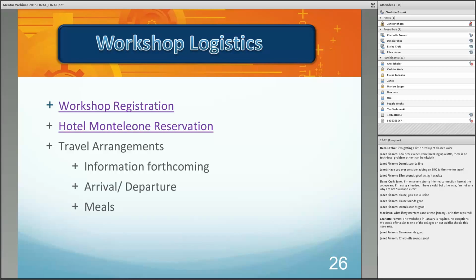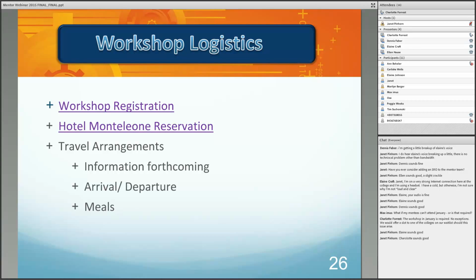But a few notes. The maximum cap this year for mentor reimbursement will be up to $1,200 unless prior written authorization is approved by Elaine Craft to provide sums other than that. The hotel rate this year will be $189 plus a 14.75% tax. The hotel does require a credit card in advance when you make your reservations. However, you will not be charged until you're on site, and then you will be responsible for payment at the hotel, and we will reimburse post-travel dates.